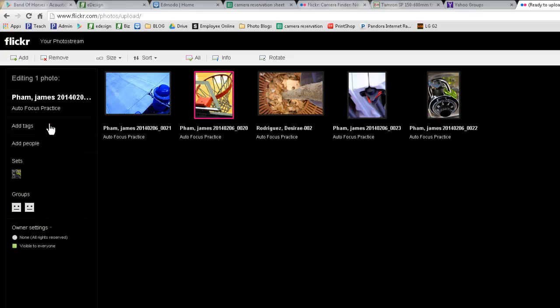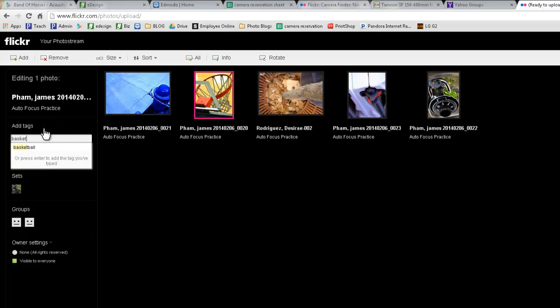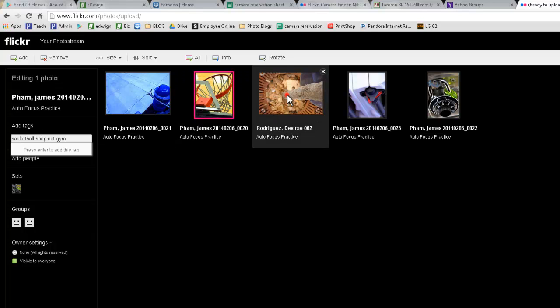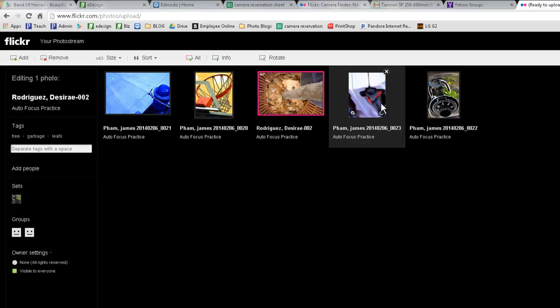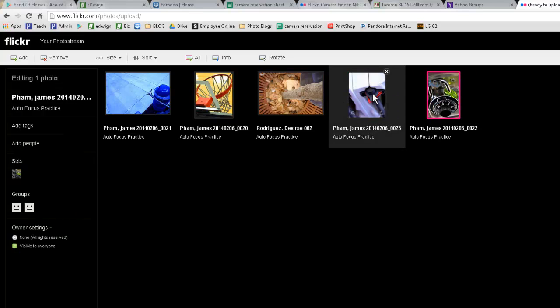And on this one I might hit basketball and hoop and net and gym. And on this one I might do tree and garbage and leaves and so on and so forth. I just press enter, and you can go in and tag all your photos as well if you would like to. You certainly don't have to. That's not required. And then we're done.